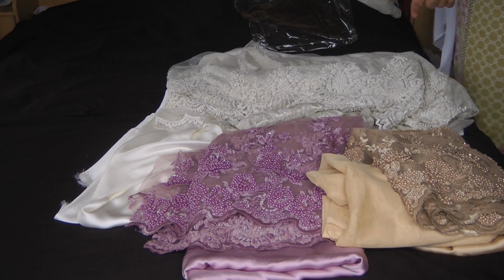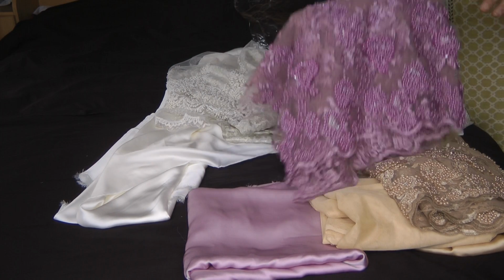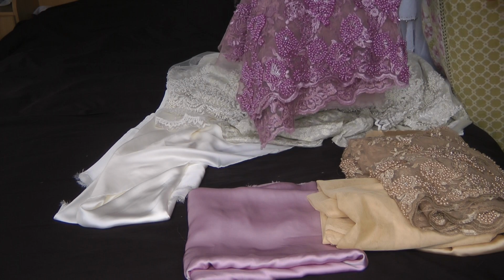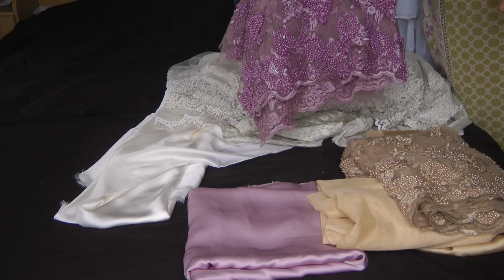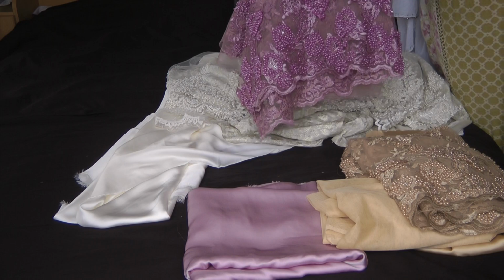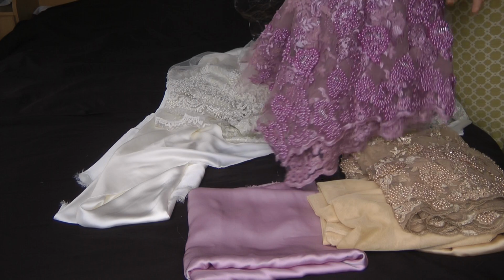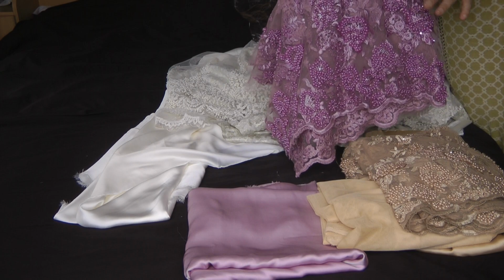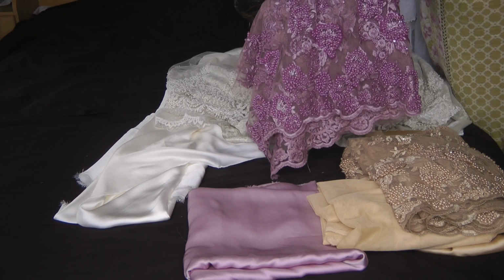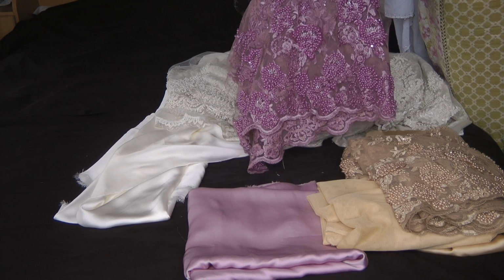I did request to him that when you buy the net like this with the pearls, try to order plain net as well, because if you were making a really wide gear dress, which I had a temptation to do, then I would use the plain net. You're limited in the kind of styling you're going to do, and you can't really use a 30 or 35 pound a yard net for a full 10 yard gear or anything, because it would make you bankrupt unless you're an extremely rich person and you want to go that extravagant.